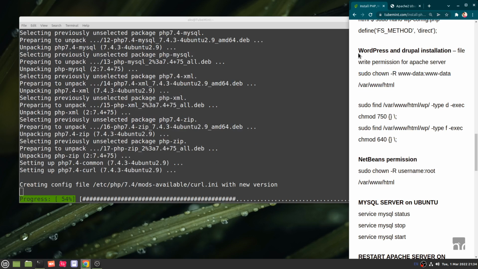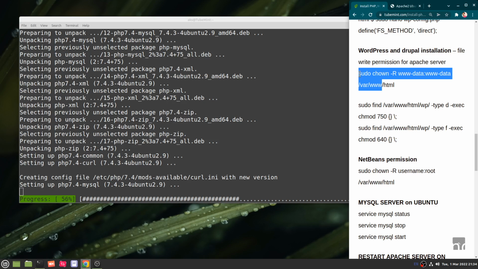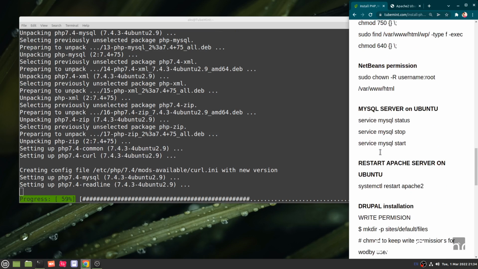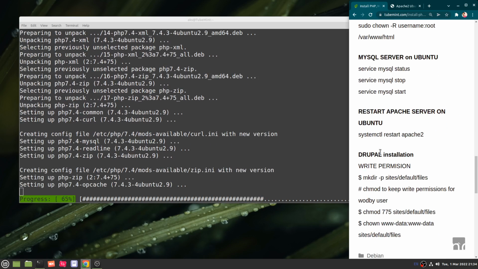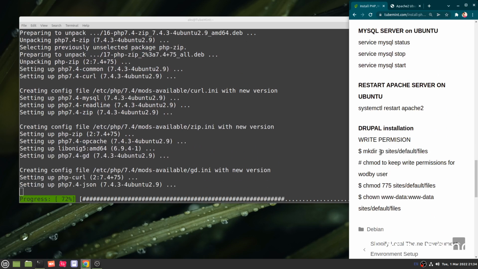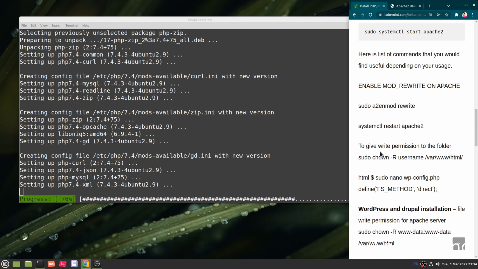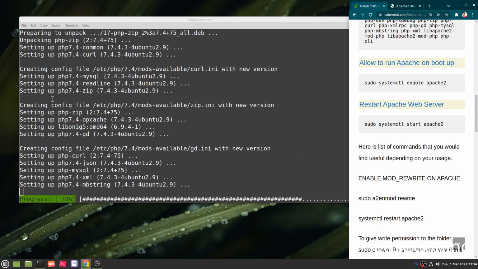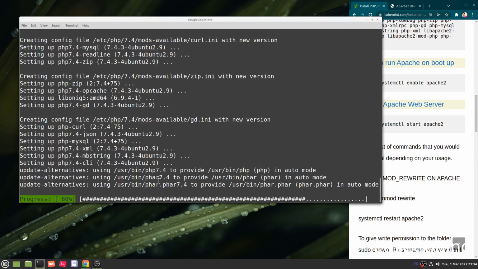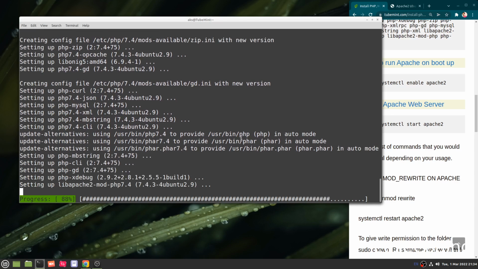Okay, if you're going to install WordPress or Drupal, you can use this command. Okay, almost done, guys. We're just trying to set up all these things here. 7.4 update-alternatives, using xdebug.